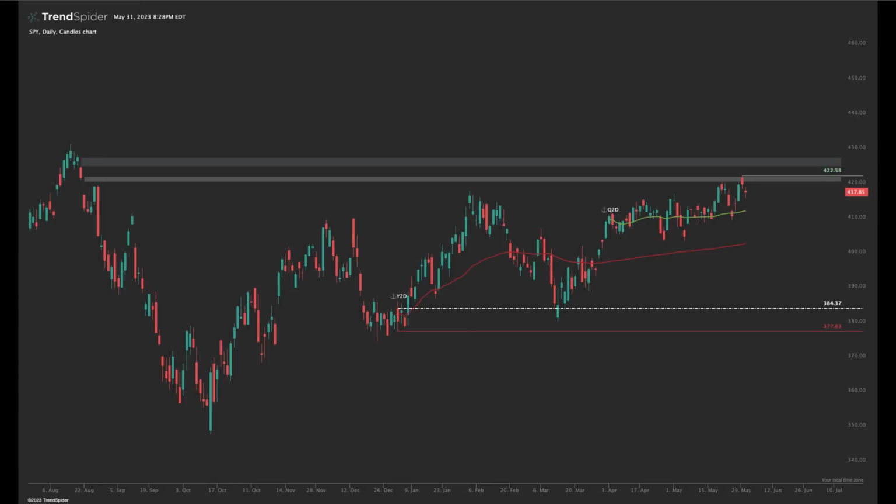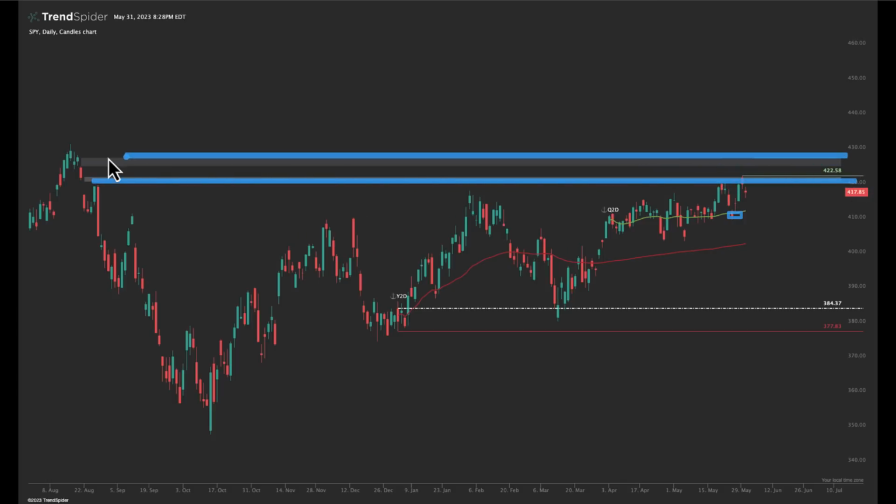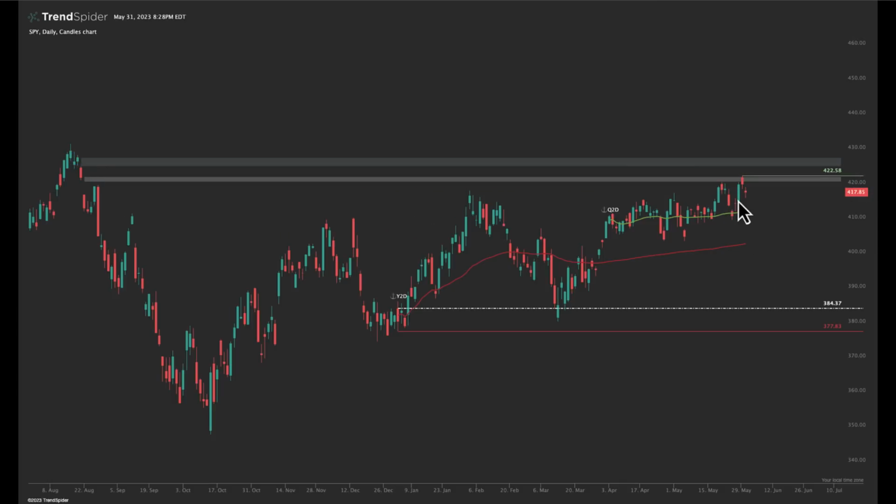Now, if I look at the daily time frame, we talked about keeping above that quarter to day anchored VWAP right here, right? We came in, we filled this gap. We still have this one gap above us. So I still think that that's a very possible scenario that we can come back and hit it. I don't rule that out. It's just nice that we're holding the quarter to date. As long as we hold this low right over here, that's going to be a positive sign in the quarter to date. So the bulls still got momentum when we look at it from this perspective.